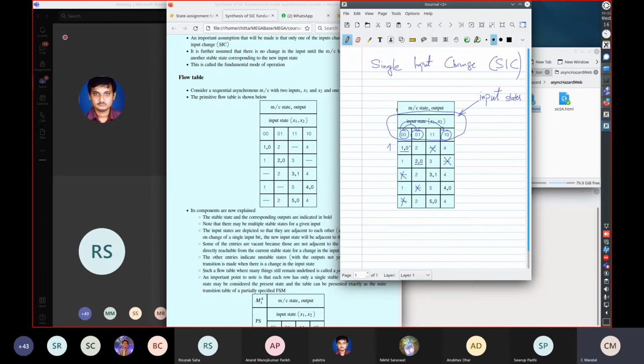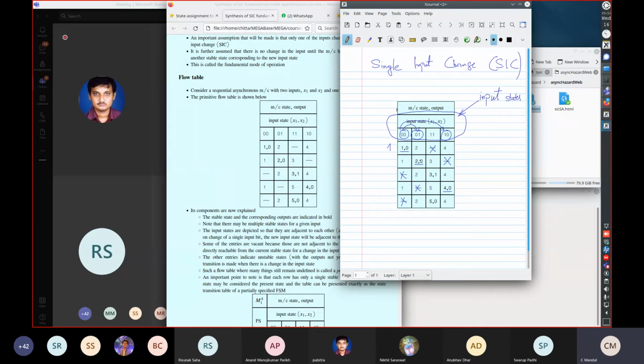So this is what is happening. Now, if it changes to 1, 0, it makes a transition to 4. Again, here the output may not be 0, so we don't define it here at the moment. And then, as you can see, for the input 1, 0, 4 is the stable state. So it is stable here for 4, and the output here is 0.